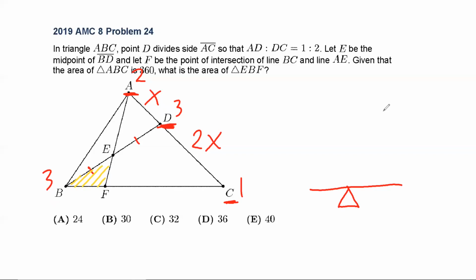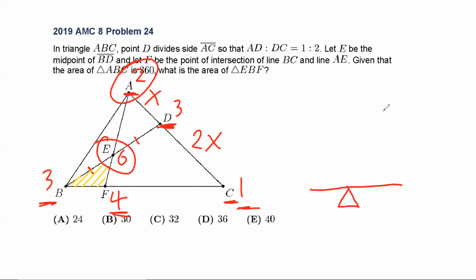And that means the weight of point E is 3 plus 3, since B, E, D are all on the same line. And that is equal to 6. And if E is 6 and A here is 2, then that means point F must have a weight of 6 minus 2, which is 4. And you know that it works out because 4 here is equal to 3 plus 1.